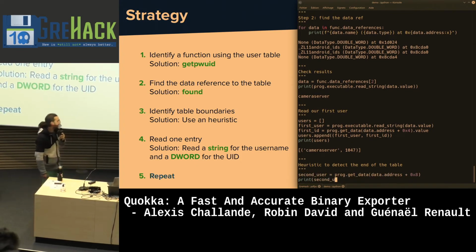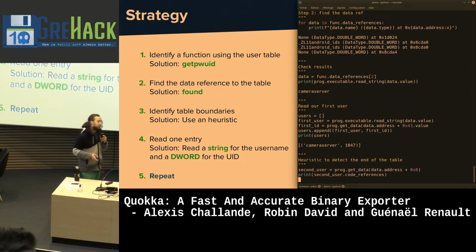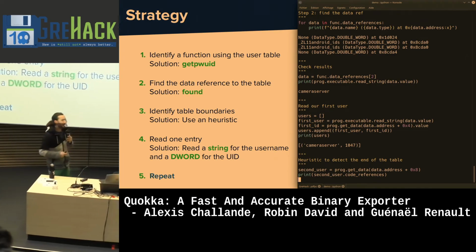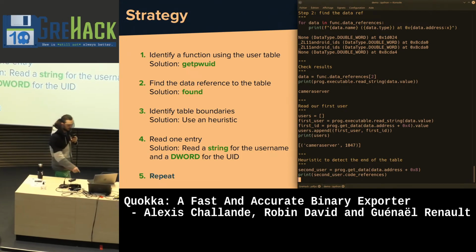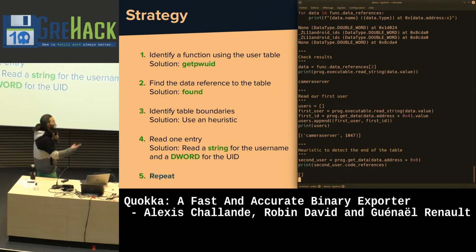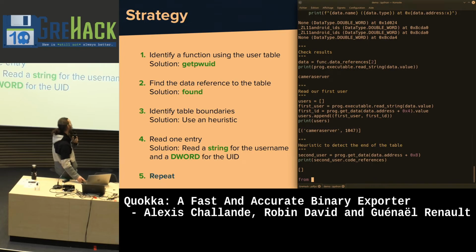Then we can simply explain our heuristic to detect the end of the table. We know it's going to be a table in C, and in this code, there are no code references in the middle of this table. So we iterate this contiguous chunk of memory until we find the code references. And that's something that is super easy to do with Quokka. So we see that the second user has no code references because it's not yet the end of the table.